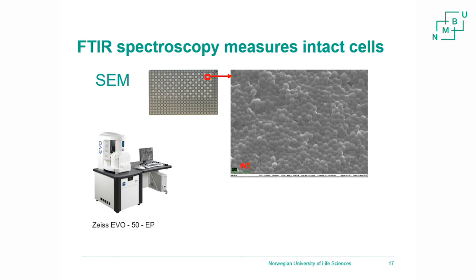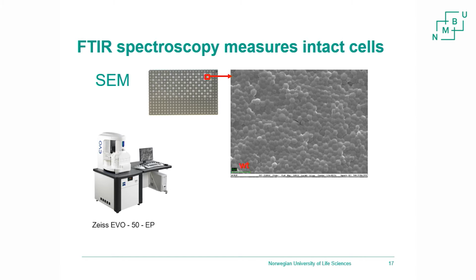Another important aspect of FTIR spectroscopy, and one of the biggest advantages of this technology, is that it measures intact cells. Compared to all other methods used in analysis of different metabolites of cells, where we need to apply routines and time-consuming protocols, FTIR spectroscopy doesn't require any special sample preparation. It doesn't require extraction of the components. So we are measuring cells in their intact form.